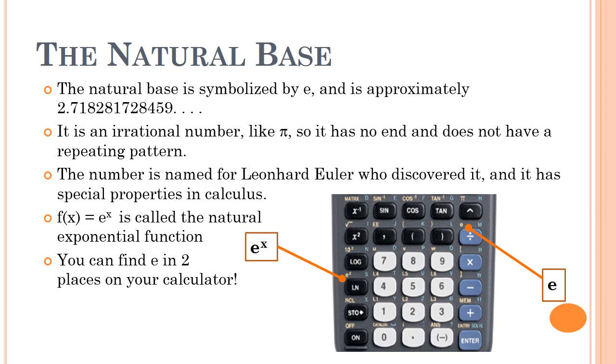Now you may wonder, what's the difference? Notice that the one on the natural log key says e to the x. When you use this key, it puts an e on there, and then it gets you ready to put in a power. The cursor will be set up to do a power for you. If you use the one on the division key, then you have to use the power key in order to put it to a power. It doesn't matter which of these two you use, but you must use one of these two. Do not use the alphabet key to represent e.